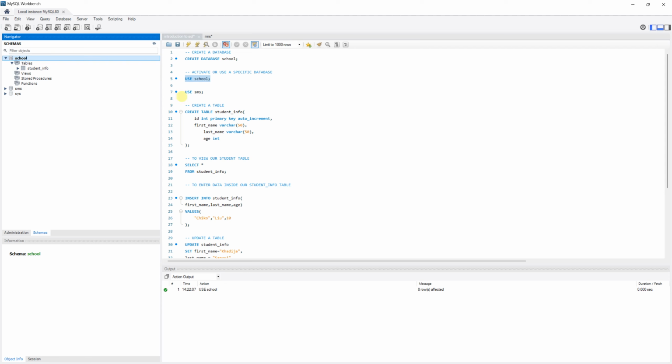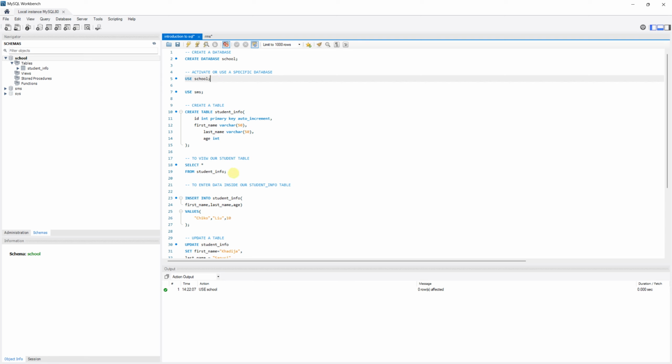So by the time we say use school database, you don't really need to mention database again. You've already created the database. It suffices that you just call the name of the database. Then we created a table called student info, and it has an ID, first name, last name, age, and it has a data type.